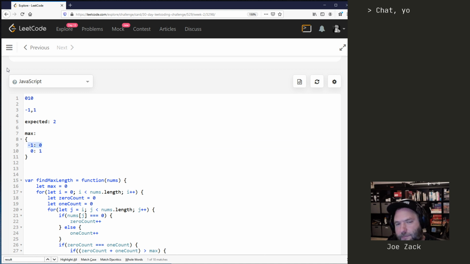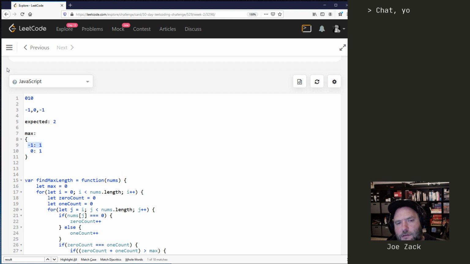This is weirding me out, man. All right, and then we add our third item, which is a 0, which brings us back down to... Oh, I did this wrong before. Sorry. That brings us down to -1 again.